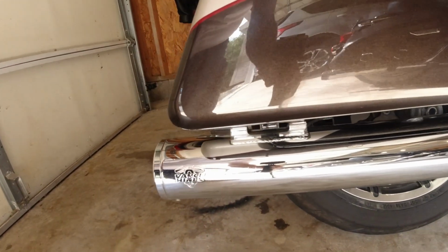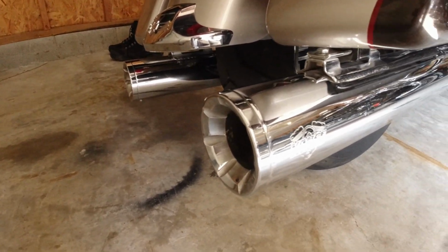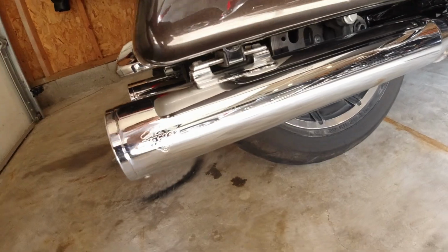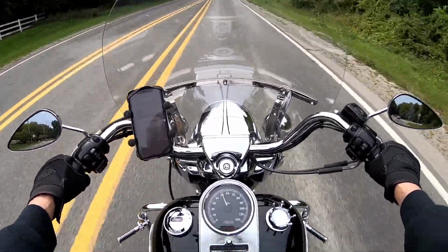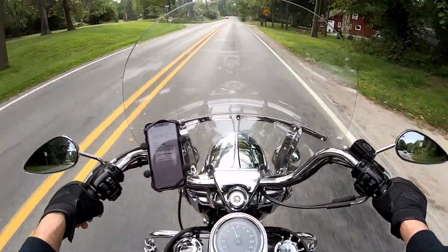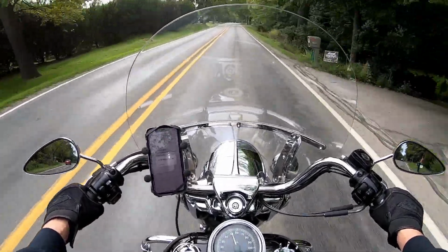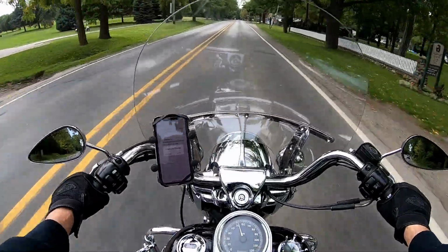I do have the Screaming Eagle air cleaner, and believe me, I know there's a lot of people that'll say, oh, there's a better one than that, or I use this one. It's preference, right? It's preference from performance, it's preference from look. I would have put a different air cleaner on this motorcycle. This motorcycle actually has a Stage 1. I bought this used with it already.